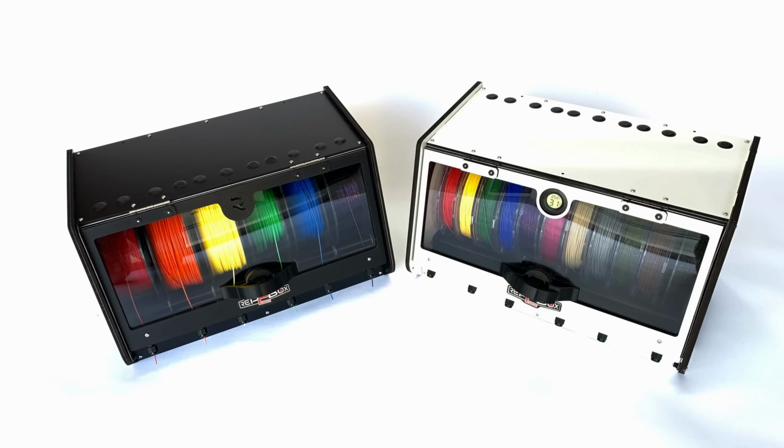Essentially, it's a filament storage and feeding solution. For those familiar with the Rep Box, think of it as the smaller, lighter weight cousin of it. It doesn't offer the filament protection and humidity control that a Rep Box offers, but for those looking for a simple filament storage solution, it might be right up your alley. Also, the size of it is customizable.